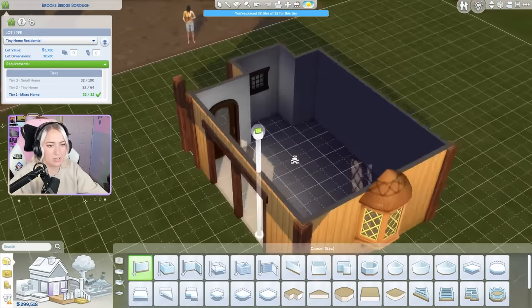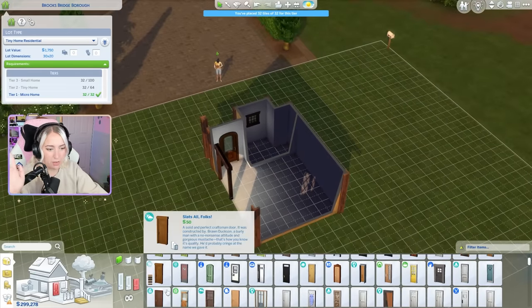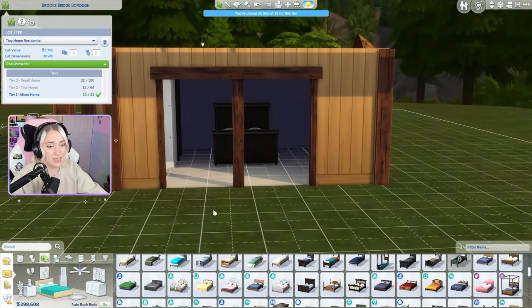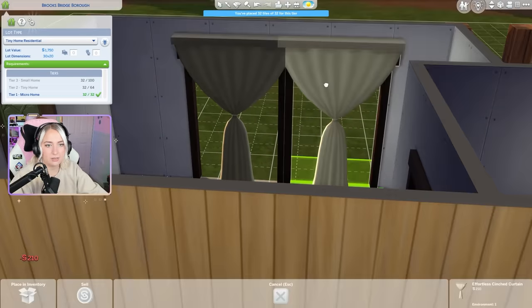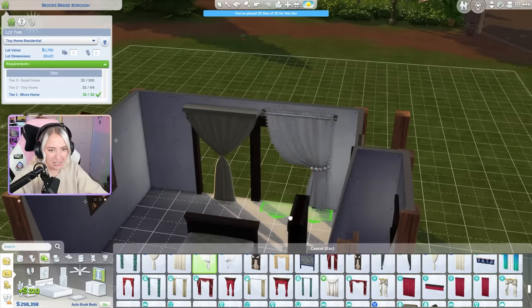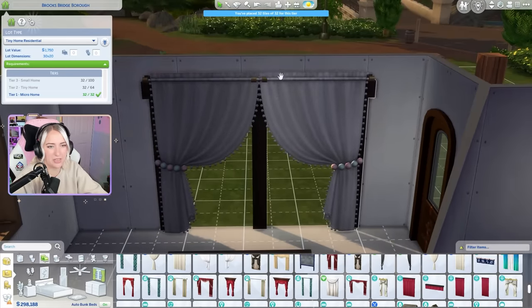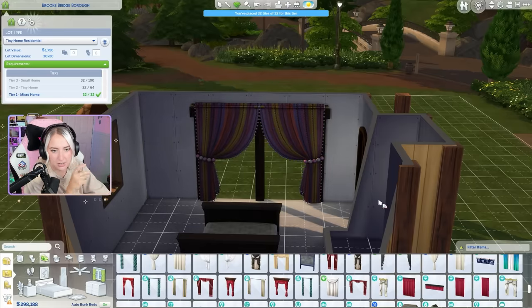I know myself as a person and this could all change because I haven't actually done the inside of the house. The main thing I need to worry about is the bathroom, which I think can go right there — that fits well because then we've got the tiny window, so the bathroom is now no longer any of my business. I want to put the bed looking out over there, because if I had this house I would want the view. That is a stunning view — we could even have curtains over here. If we had a nice autumn swatching, that's kind of autumn in the whimsy goth sense, so that could work.